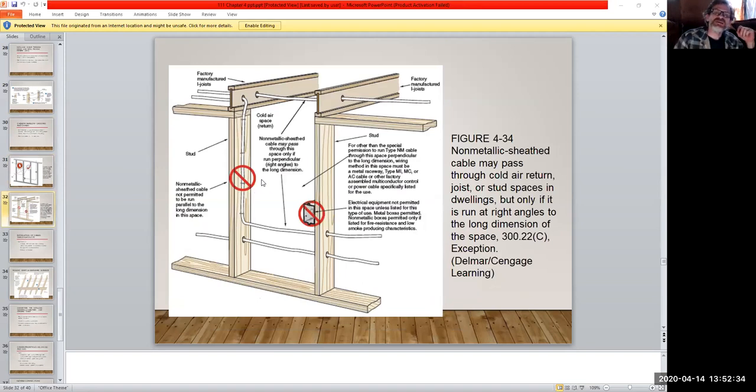Yeah, there are rules with these things, right? You've got to watch what you're running it through. You're typically not allowed to run up and over joists or 2x4s. You've got to run through, and then protect it on the through. But you would be amazed. I'm sure you're going to run into times where you literally will see that Romex riding the waves up on the top in a crawl space, up over the tops of all the joists. And you don't want that, because if people come up there and work, they're going to be stepping on your wiring and all kinds of stuff. But the things you'll see.